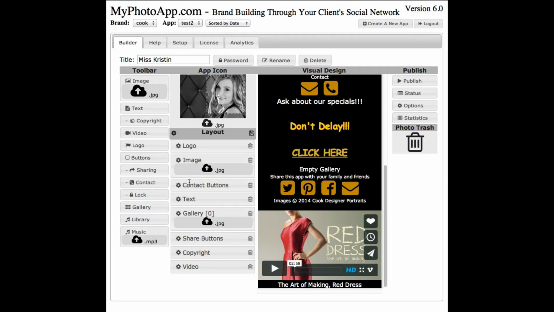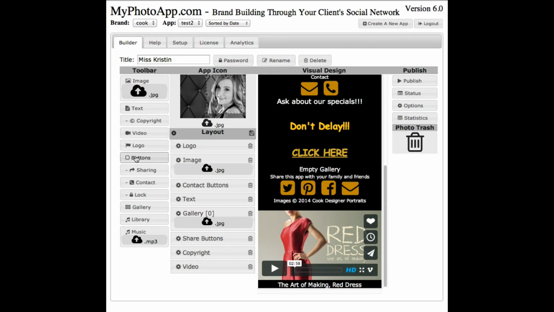Now what a lock button is, it lets the client or whoever's using the app, once the app's up, push it and put a lock on it. So what I call it is like a child lock. So when people bring up the app, they can't look at the contents without entering a password. This is to prevent kids from accidentally getting into apps, maybe some pictures that you don't want to share with your children or whatever.